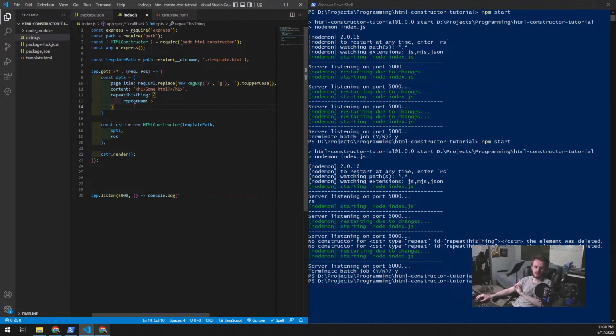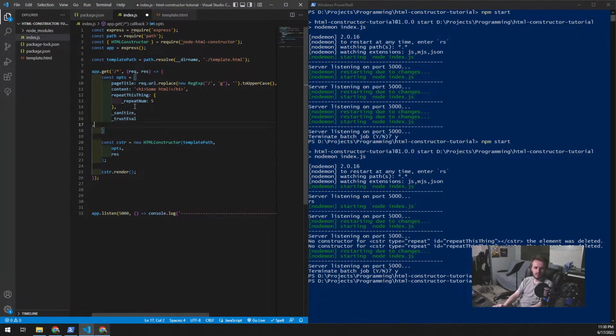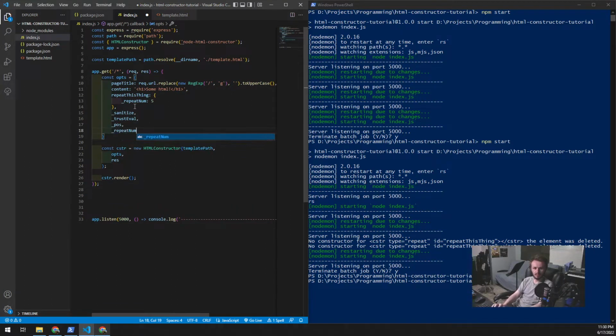The reserved variables right now are sanitize, trust eval, pose, and repeat num. These are all reserved, and they all have some functionality. This one I'm still trying to figure out, but all of these do have functionality to them.